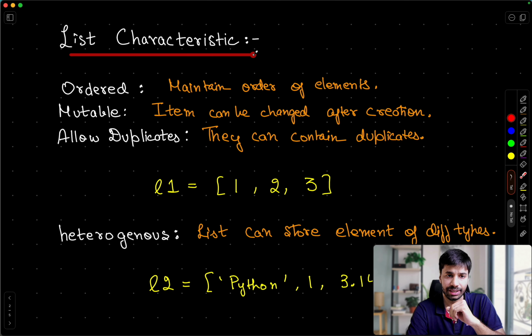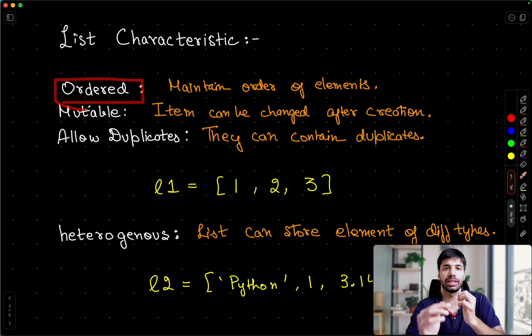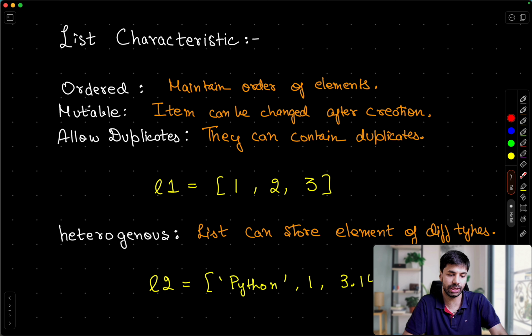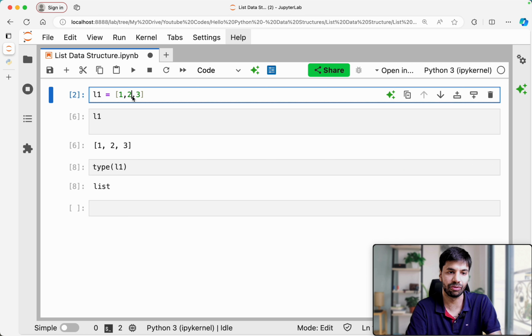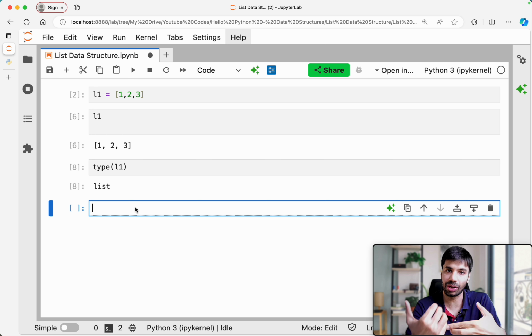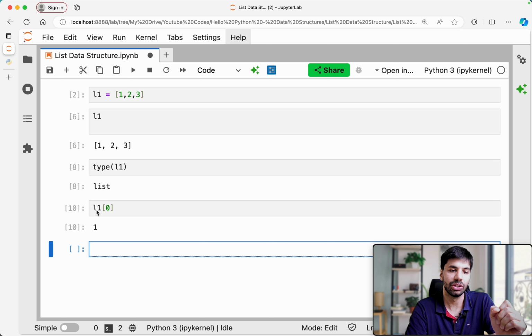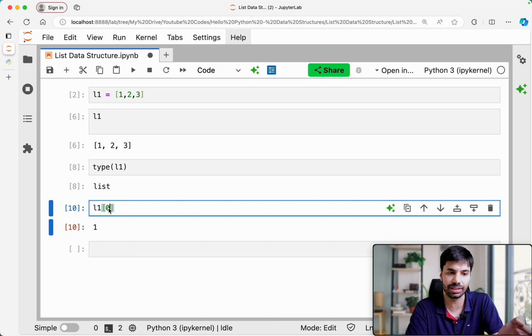So list characteristics, like what are exactly the properties of my list? Lists are ordered. I have explained already that there is an order, right? If I ask anyone, hey, what is the third element in my list? Everyone is going to say 3 because it maintains an order. And because they are ordered, I hope, like I have told you already, the concept of indexing. So you can refer, of course it is zero indexed like everything in programming and Python. You can actually access these items using this square bracket and a number inside it.